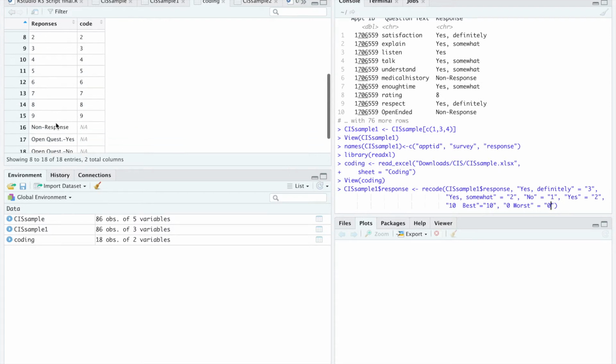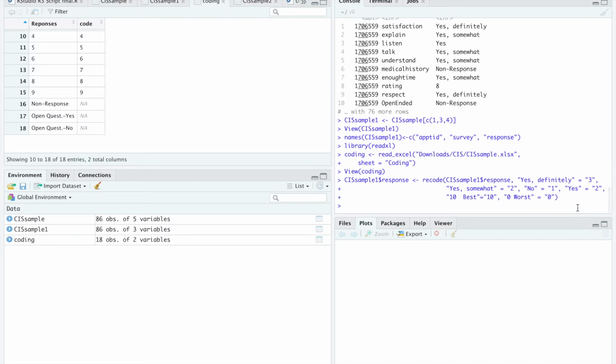And I'm gonna scroll down to see whether there's anything additional to recode. I'm leaving the non-responses as it is. So let's go ahead, just run this.